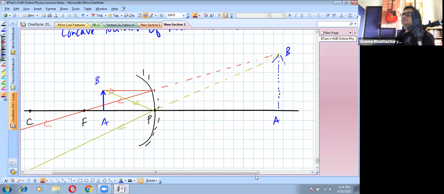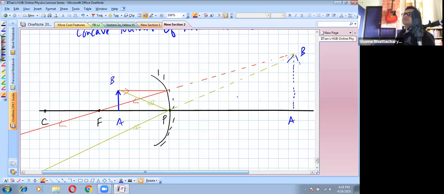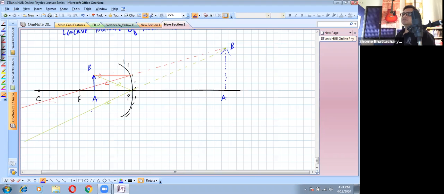So you'll see that interestingly the diagram is very similar to the convex mirror case we had taken, but at the same time it's not exactly similar, it's different because the focal point is real, the center of curvature is real, but it's just the way the rays are behaving. Even though the rays are actually made to converge because of the reflection, the rate at which they're converging is not the same, and in fact this one dominates over this. So that's why they are actually divergent with respect to each other. They are converging onto the principal axis, but they are divergent with respect to each other. So they appear to be coming from this virtual point behind.